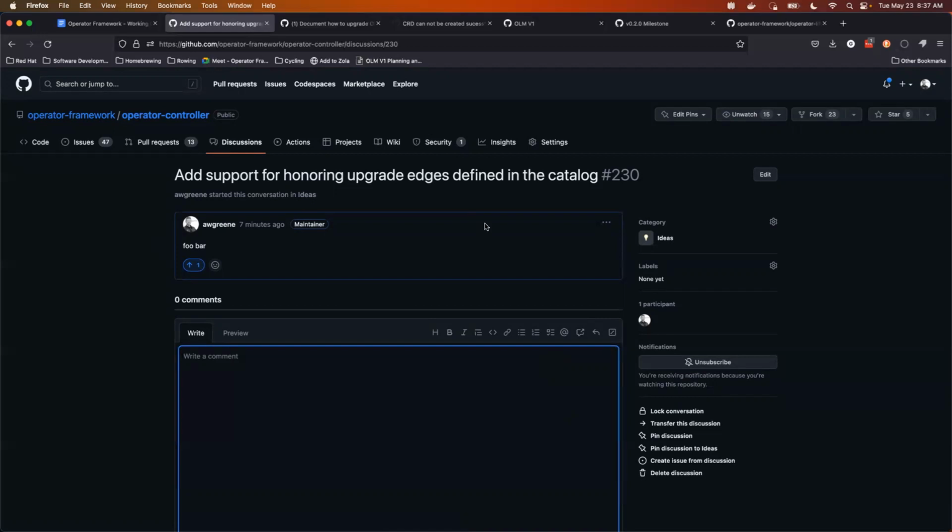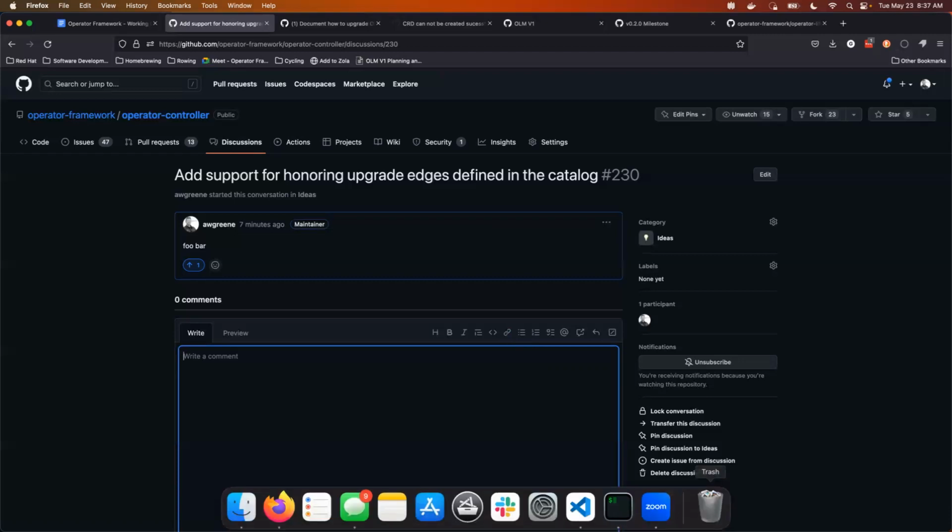The place I was coming from was that there have been a lot of questions around how catalog D does unpacking of catalog contents, like what the actual unpacking process is from an image. I don't think that has a direct user impact because the APIs are staying the same. So my question was, should that be a topic we discuss in the operator controller discussions, or is that better suited towards catalog D?